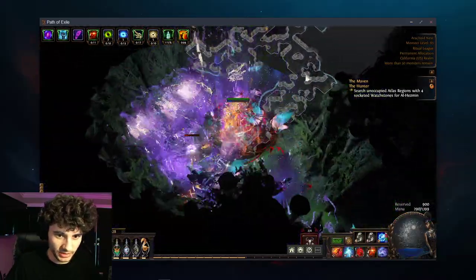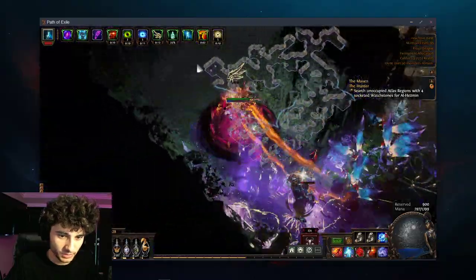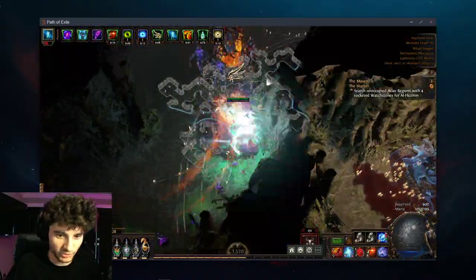But I'm being very careless because I have the shrine and I have 15 seconds left. I can probably clear the whole map. I'm not going to pop the ritual because the shrine gives me movement speed and the ritual stops you from moving, right? You're stuck in a circle.